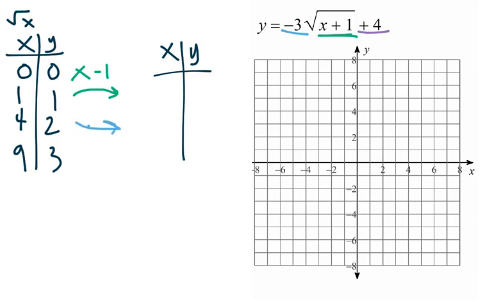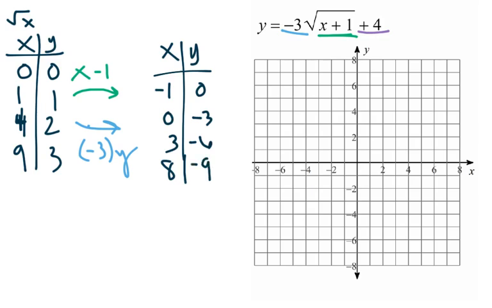So the first thing we're going to do is multiply our y's, and let me write it like this so you don't get confused, multiply our y's by -3. Right, now this is actually two transformations. This is a vertical reflection and a vertical stretch. But because we can multiply by -1 and 3 at the same time, it can be one algebra step. So let's fill those in. We'll get -1, 0, 3, 8. And then over here, we'll get 0, -3, -6, -9.